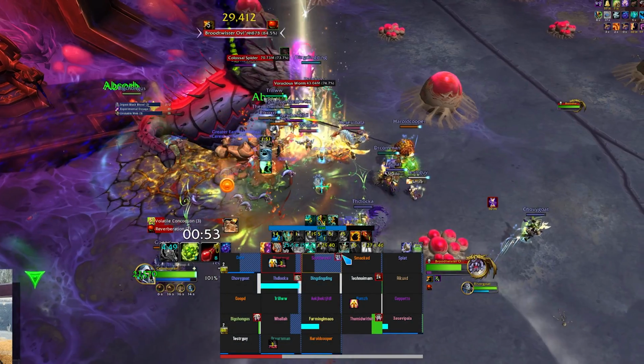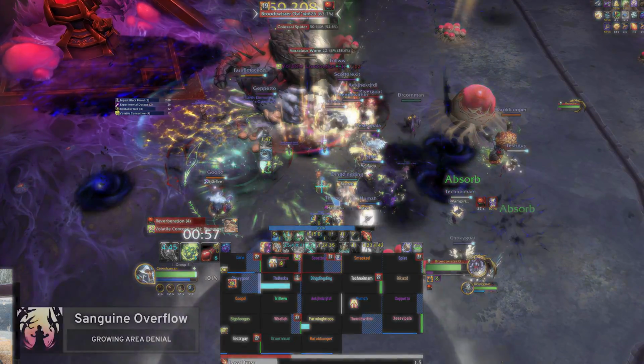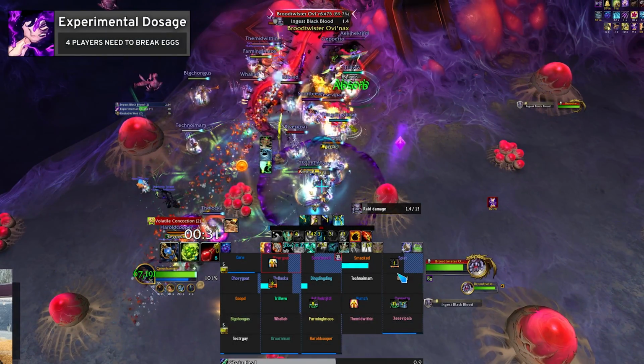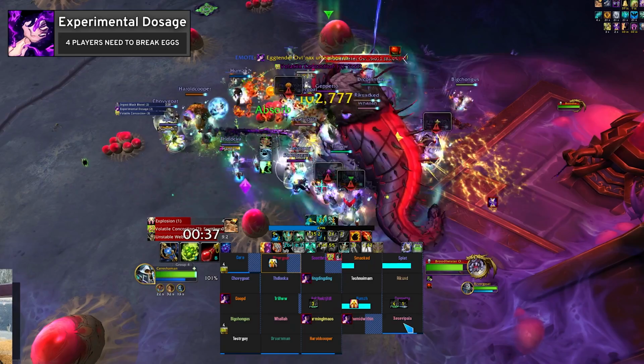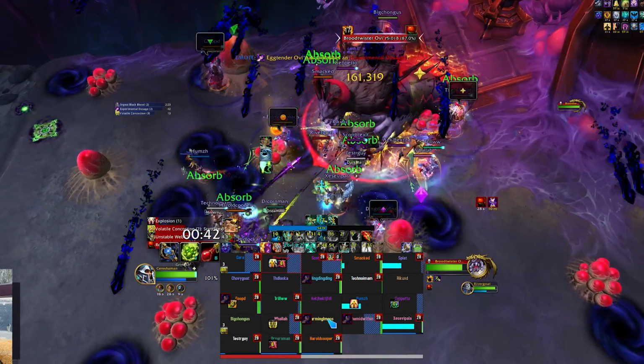There are 2 ways that eggs can hatch into their respective adds. We want to avoid having any eggs hatch due to contact with Sanguine Overflow to prevent empowered adds and extra raid damage. To prevent this, we'll need to utilize a mechanic called Experimental Dosage, where the boss periodically debuffs 4 players. After a short time, these players explode in a small AoE, hatching any eggs hit by that AoE.